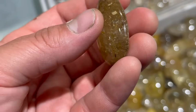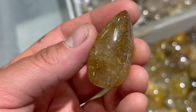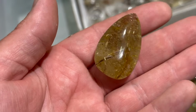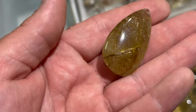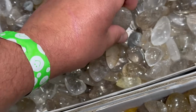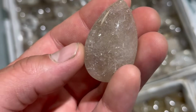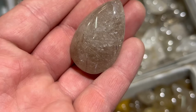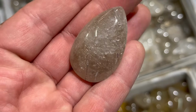The only market that's not being picked over is the Middle East, like Afghanistan. But I don't want to go to Afghanistan. Afghanistan seems kind of sketchy. Yeah, I hear that. Pakistan, it doesn't matter, because all the raw material in Afghanistan, like the lapis, is coming from Afghanistan, it's all done in Pakistan. It's all cut and polished there. Even the cabochons, the biggest jewelry market is in Pakistan.